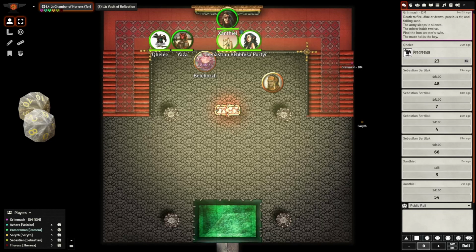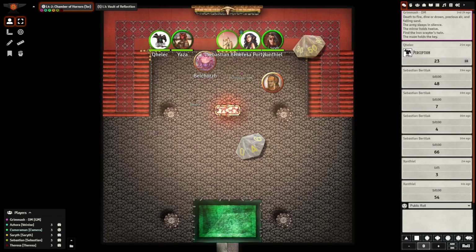About 20 feet in front of you, you can see lying on the ground a glowing purple key. Oh, cool. I grab the key. Cool. You are teleported out of the maze as you grasp it. Write down or remember what color key you get, please. Yep, so purple key. I have a notebook in front of me. Hold on, because I do want to write down who has what key.